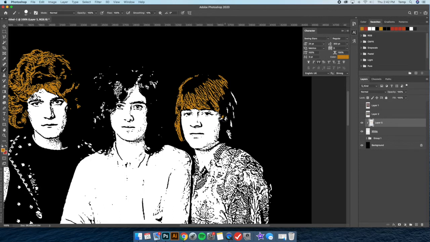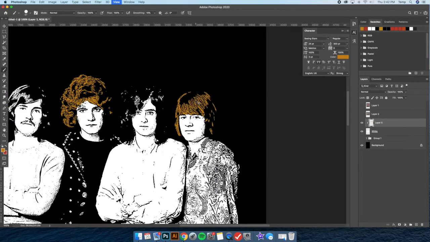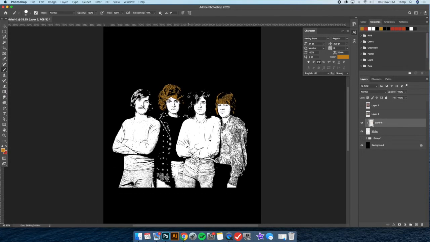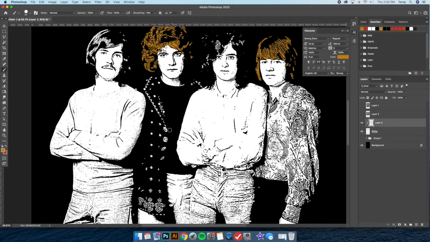This guy, some blonde hair. There you go, buddy. Okay. And where else could we use this yellow? Maybe these little accents on Robert Plant's jacket could be cool. Let's mix it up and not do all of them, just do some of them. Let's get them up here too.